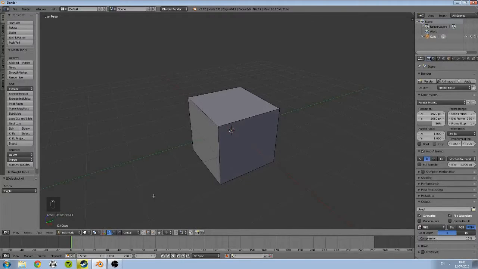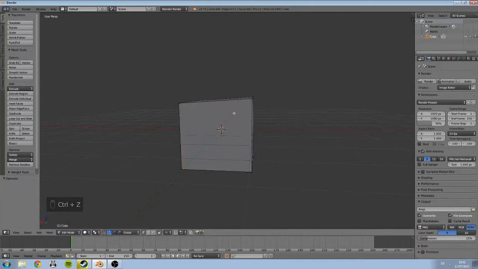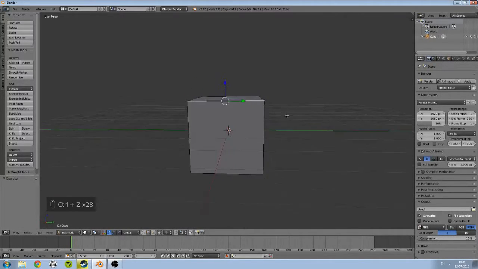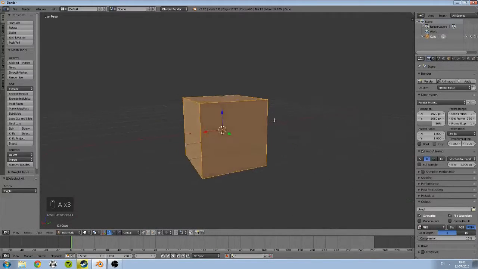So what we're going to do is go into vertex mode just for the sake of ease, and we're going to learn another shortcut, and that is A. Now A will select all. If you press it again, it will deselect all, but if you hit A, that will select all, in this case, all the vertices in our scene. I've just realized that edge is ever so slightly off. There we go. So we can hit A, go back to vertex mode, and that will select all.